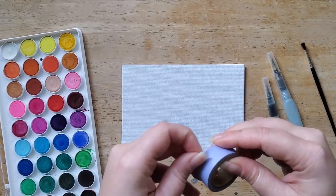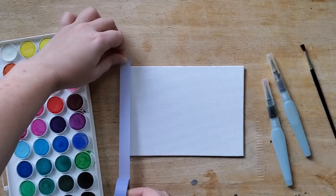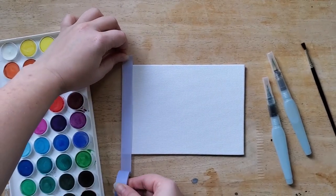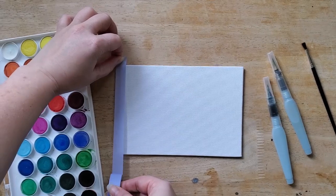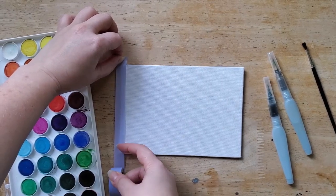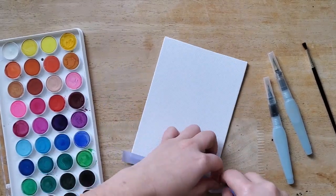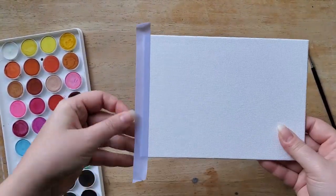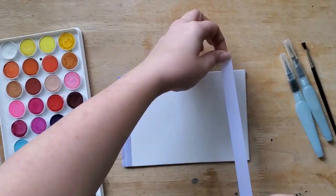So what I'm going to be doing first is actually masking off the edges. I'd like to have a little bit of an edge from my artwork, but I don't think I want the full width of the washi tape, so I'm just going to make sure to press it really heavily, and I'm going to do that, you'll see, on all four sides.